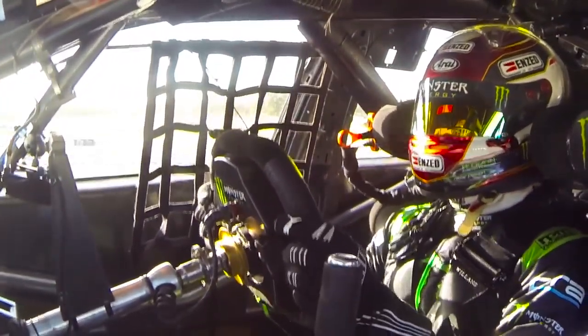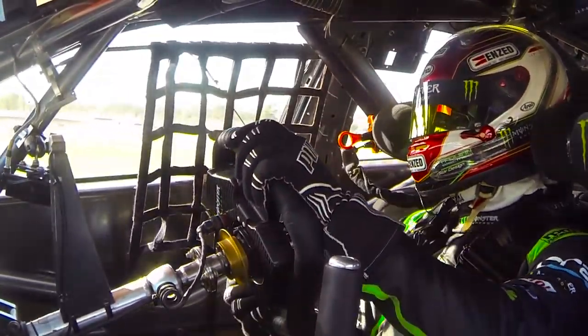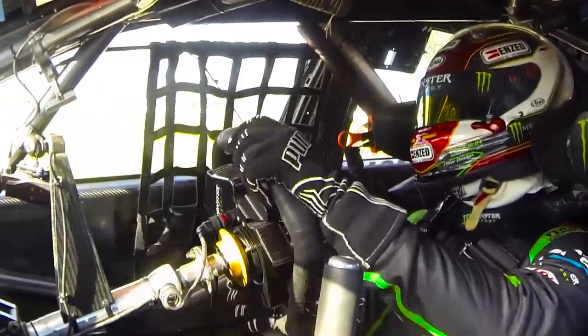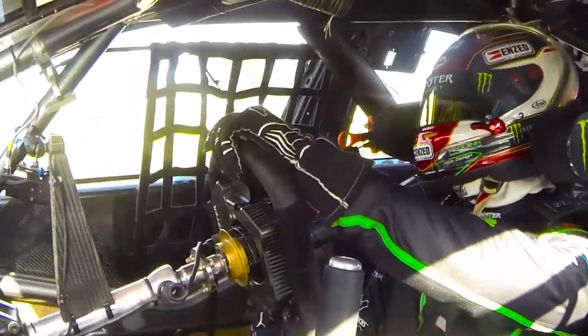Known as the paperclip because of its switchback layout, Queensland Raceway is a tricky track to master in terms of car setup, according to Monster Energy Racing's Cameron Waters. Yeah, I think that's what makes it so difficult — Queensland Raceway. It's only six corners and it's so tight, so if you're a little bit off you're a long way back down the field. Pretty cool track. It's hard to set the car up because you've got to set it up for fast and slow corners.